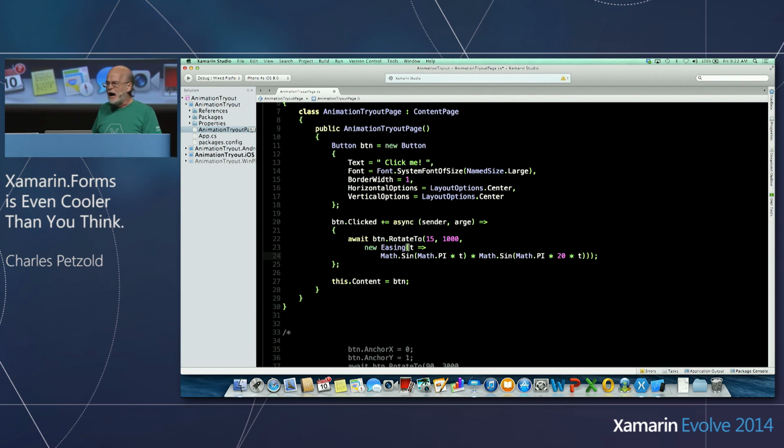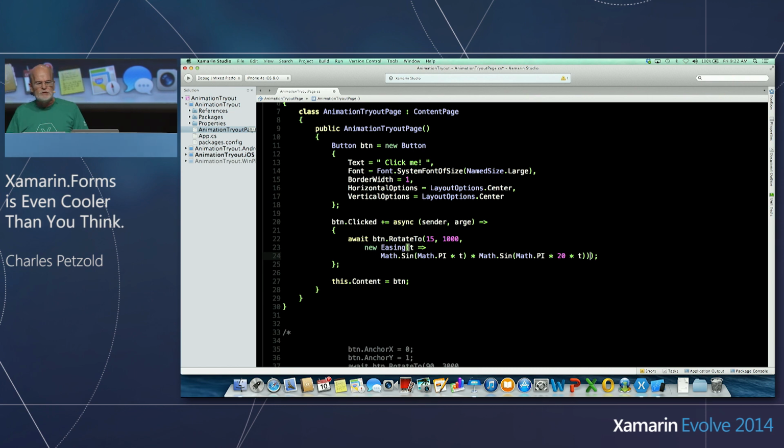Now, it looks as if we're animating the rotation angle to 15 degrees, and we're kind of doing that. But this value of 15 degrees will be multiplied by the output of the transfer function, which is going to start at 0, go positive, go with a bunch of cycles. So the angle will have maximum swings of 15 and minus 15, but it will actually end up as 0. OK, let's see what this looks like.